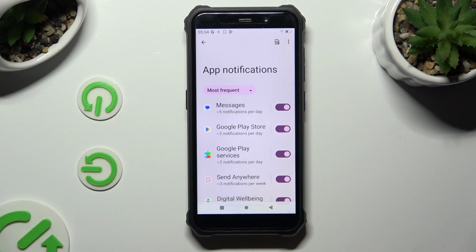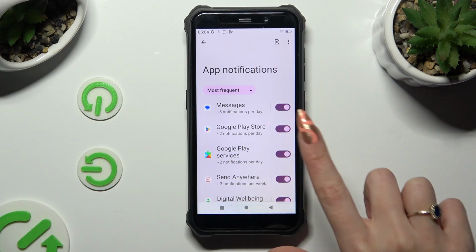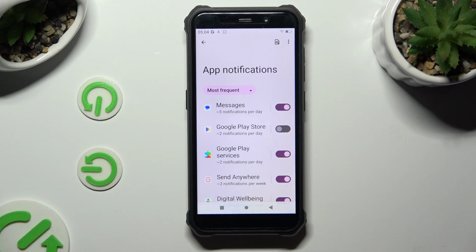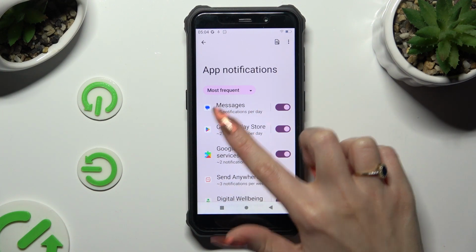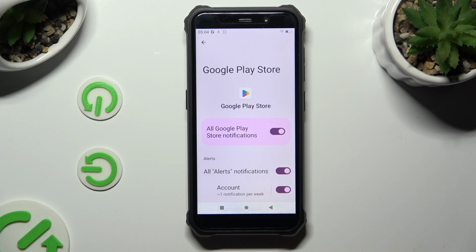Now just click on the switcher, in this case a pink one, next to one of your apps from which you want to block notifications. You can switch them back on by choosing the same now gray switcher. You can also just tap on one of your apps available on the left and manage all notifications from here.